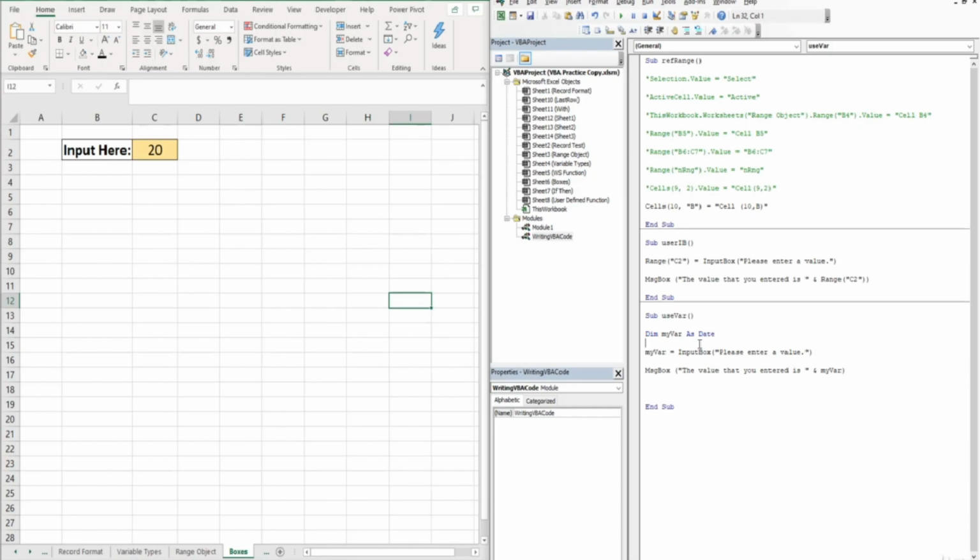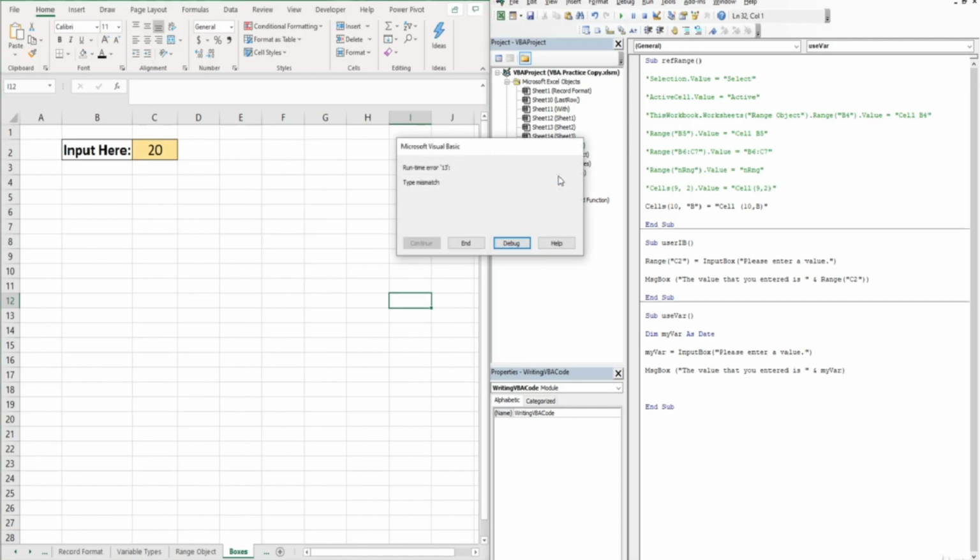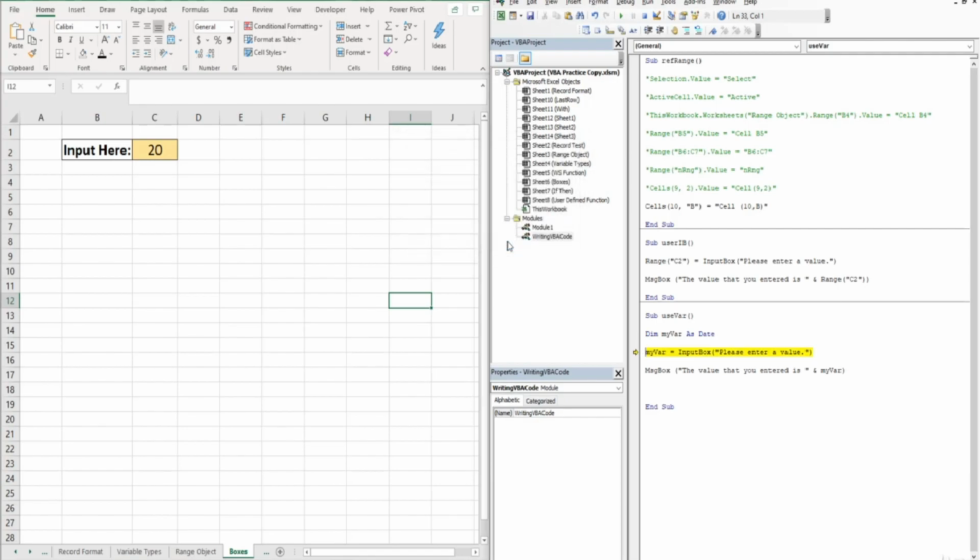So if we try to run this sub again, and instead of a date value, we enter a text value, just saying hello, if we click OK, we get an error saying type mismatch. And if we click Debug, it highlights the line of code where our code is breaking, so we know that there is something wrong with this line.